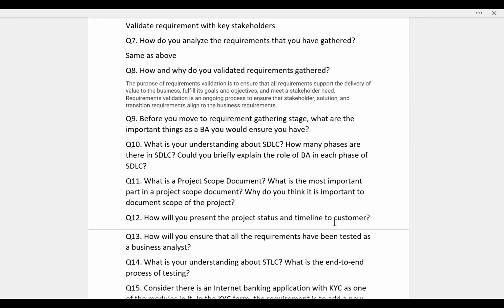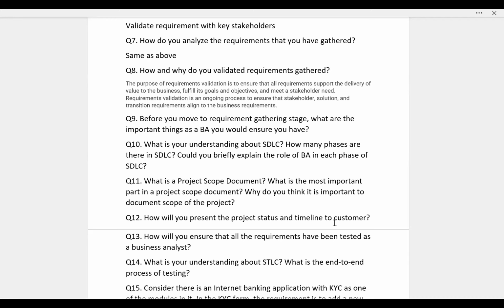Now, if he or she asks what is a Gantt chart, you can explain: a Gantt chart is a visual representation of the project status and timeline. You can prepare it in the form of a PPT. On the left-hand side you have the key deliverables of the project, like planning, analysis, design, development. On the right-hand side you have the months, how many months it is going to take. Like in month one you do planning, in month two analysis, in months 3 and 4 design, in months 5, 6 and 7 development. So you show it through a visual diagram. That is what a Gantt chart is.